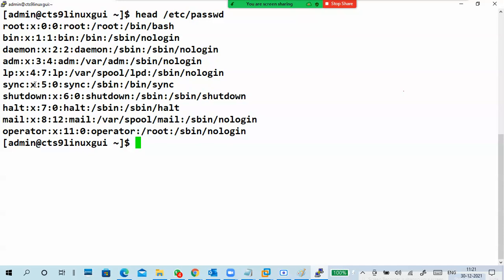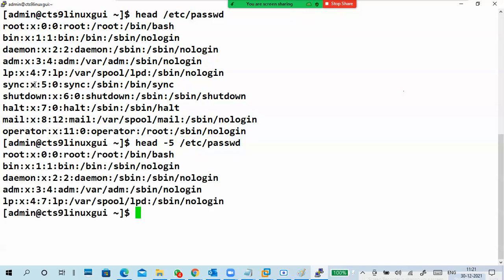If I want to read the first 5 lines, not 10 lines, we can change it by giving a certain number. See, only the first 5 lines.